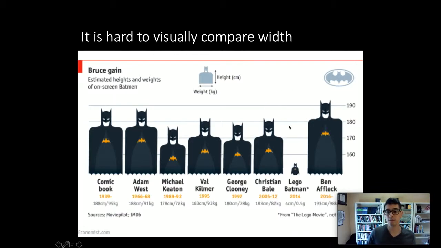What they're trying to do for each portrayer of Batman is portray both the weight and the height, so two pieces of information. The height of the Batman is given on this axis and that's the visual vertical distance, and then the weight is being portrayed with the width.